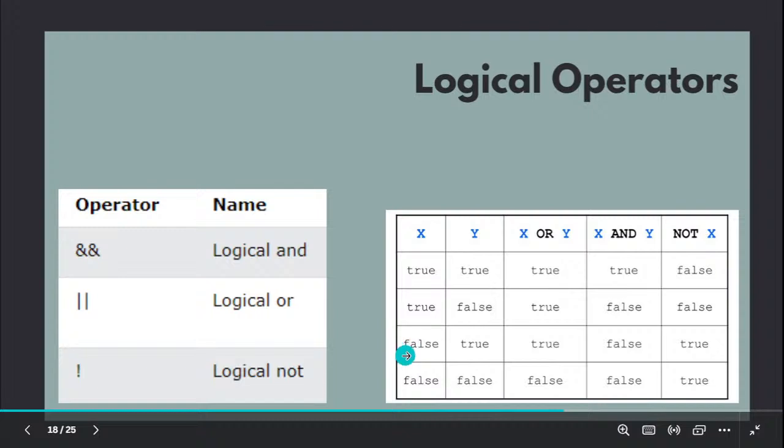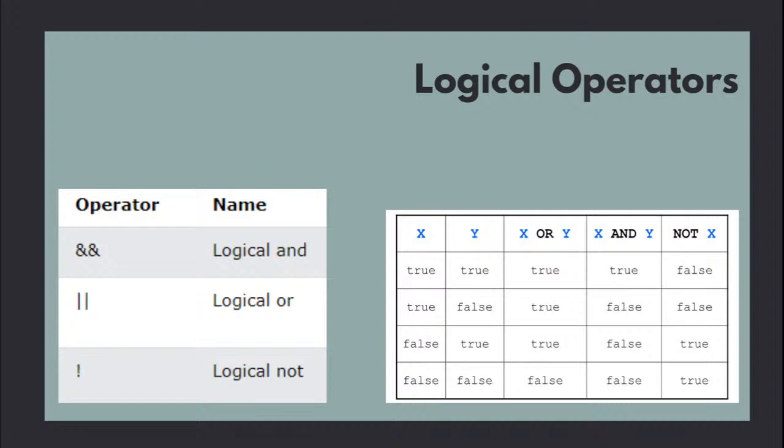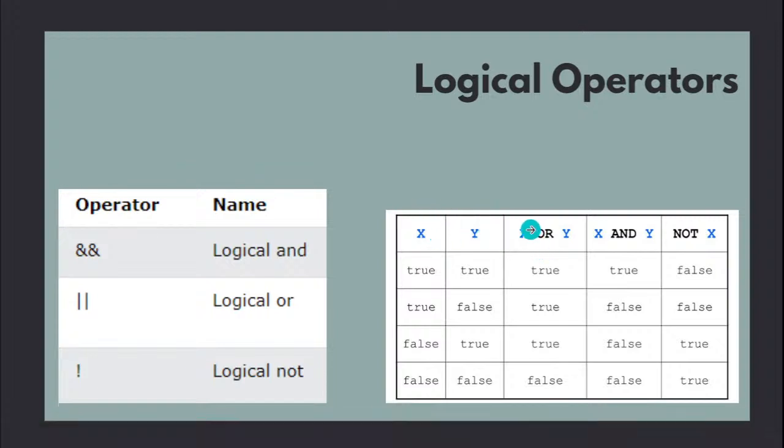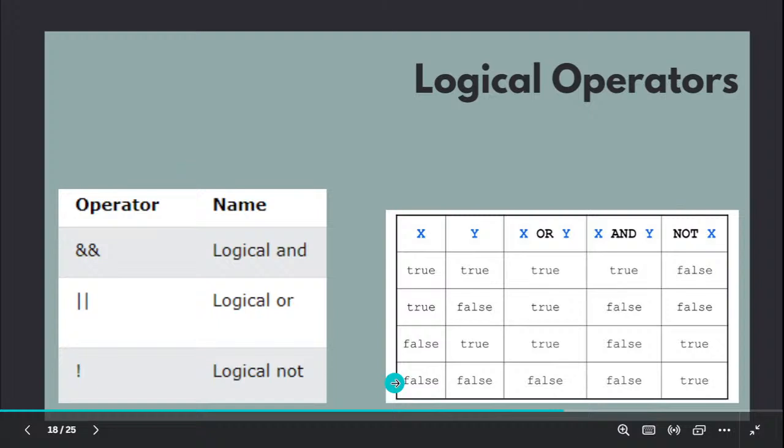It applies here also. See, here x is false but y is true. In such a case, the output is true. And finally you have the situation where false and false is there, which means both are false. There is no true, so the output will be false only. That is the OR operator. You can also take it for three things, for example x, y, z. Even if any one is true, your output will be true.